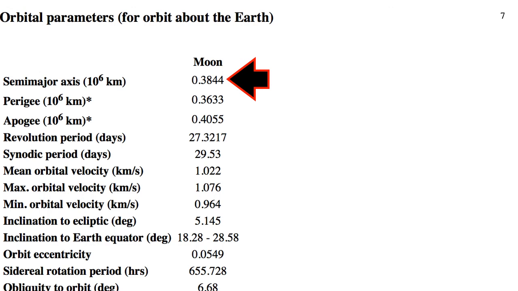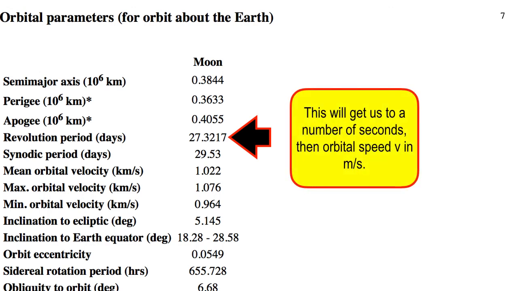Now, the second factor in the lunar data sheet here is the revolution period. 27.3217. Sir Isaac Newton might have known it to that accuracy back in his day. And what this is going to do is get us a number of seconds. See, to figure out the centripetal acceleration of the moon, you want to calculate v squared over r. And to get v into some number of meters per second, we've got the radius in meters, and we want to go from days to seconds. All right, and that's a fairly easy calculation. Let's do that right now.